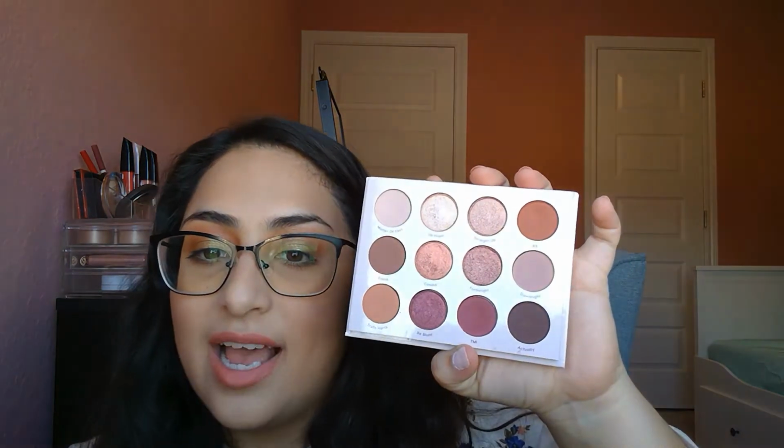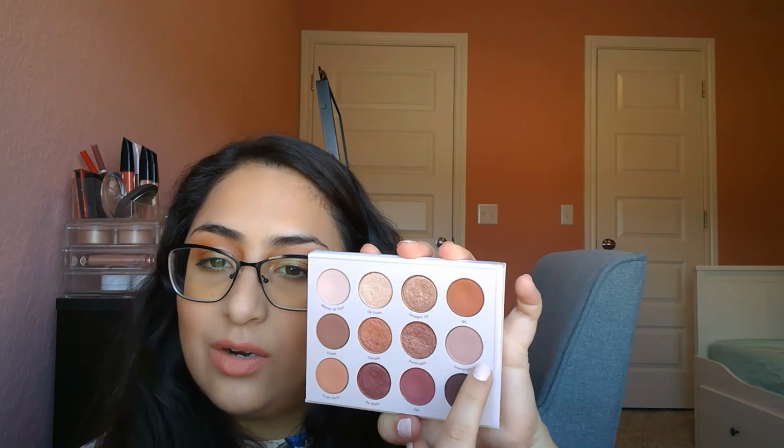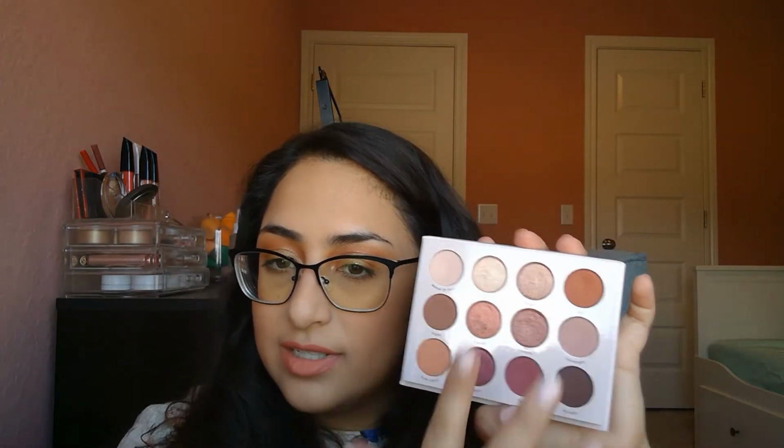All right, and then the last one, and I feel like this is the most common color story out there ever. I have more for this palette than I have for any other palette, and that is the Give It To Me Straight, just this one right here. It's still a warm neutral palette, but it does have these mauve purple tones. Now there's not too many in this palette. There's only 3 of them, which is TMI right here. You have Be Blunt, and then Forthright. I think those are very mauve shades, and a little bit on this one right here. It's purpley, but warm neutral almost. And everything else is kind of more on the orange tone. And guess how many palettes I have in my collection that are similar to that?